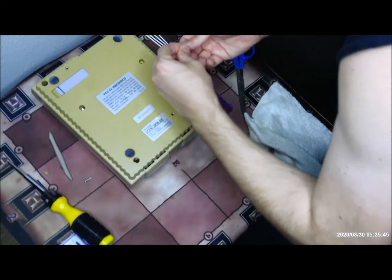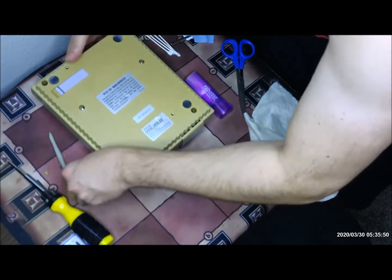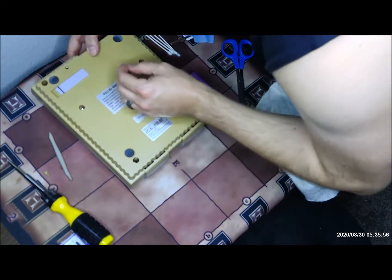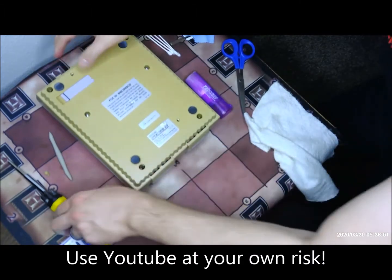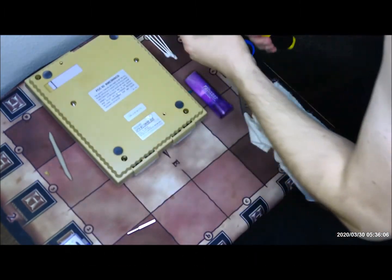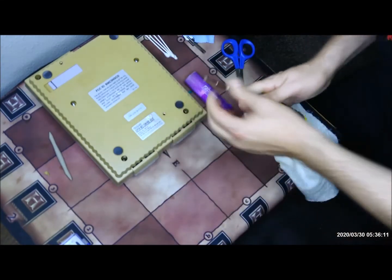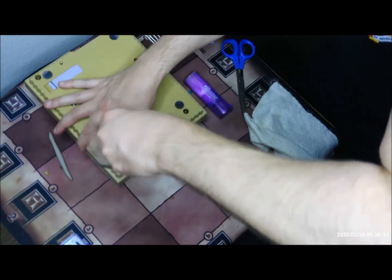It's a shame that I ended up damaging it. I don't want to call him out on Twitter or YouTube or anything. It just annoys me that somebody would put his hand right in front of where I needed to see to figure out how to put that back in. And I don't know, maybe I'll go dislike his video later. We'll see what happens. I'm annoyed, but that's the way it is.